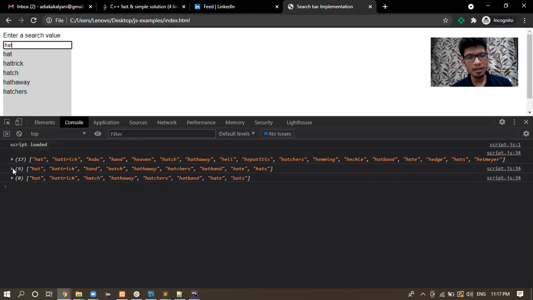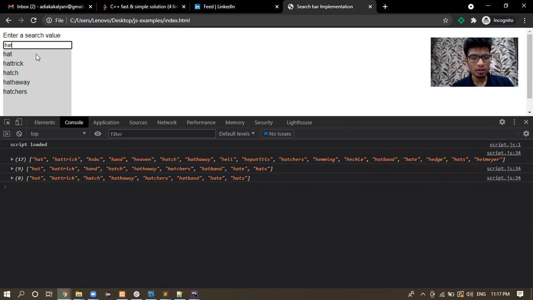Why am I getting these 17 results, I mean, this entire dictionary, then some random 9 length array, and then an 8 length array? I've actually cut short the array to 5. So why am I getting these 3 results? Why is it always calling the API?